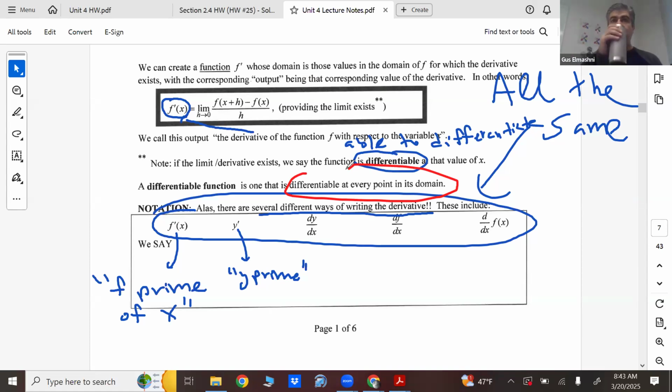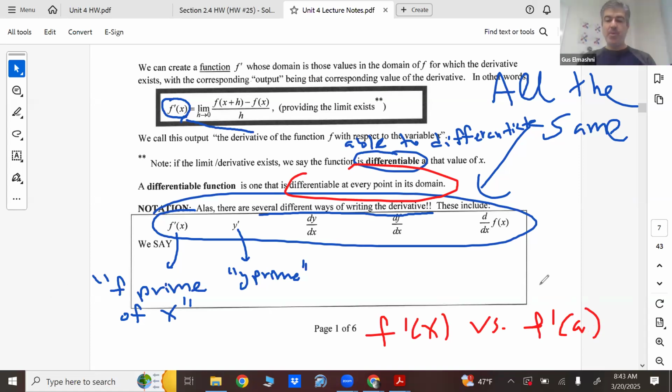I don't get how, like on the box, f prime of x can equal a limit. This is no limit, just a constant. No, it could be a function too, because we could get an expression for that limit. Great question. Actually, I'm glad you brought that up. You're talking about this versus this, right? So I'm going to clear up right now for you. It's a fantastic question you brought up.